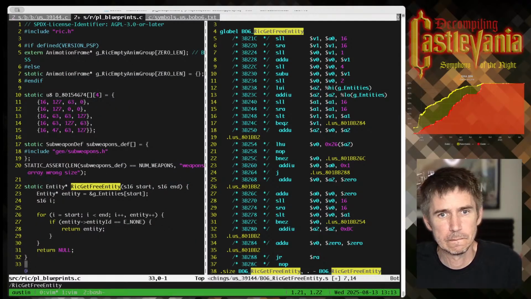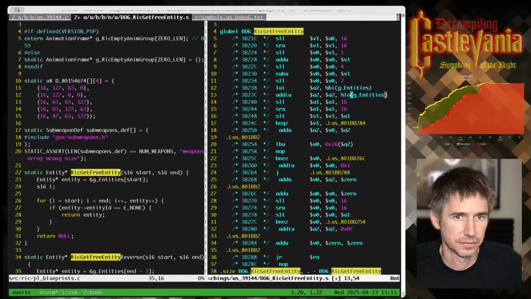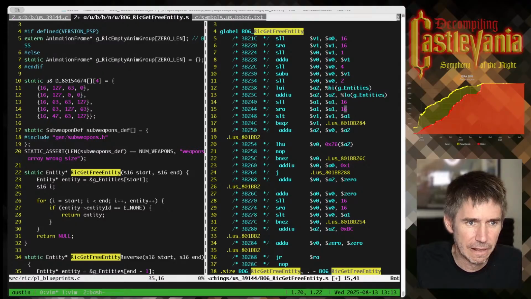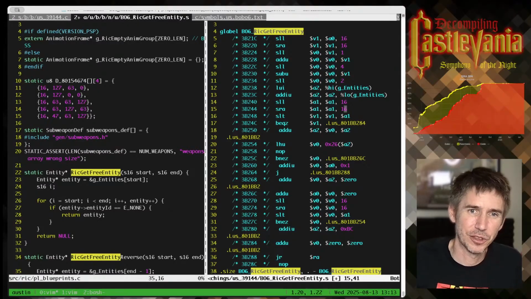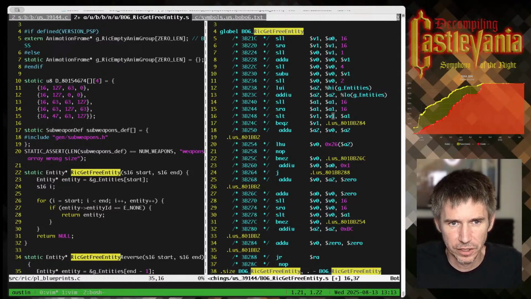All right. So do we start by looking at G entities? Yes. Shift left by 16 and then shift right by 16. Basically, we're making sure that we're only looking at 16 bits of a value. So if we took in 32 bits, this is confirming that we're looking at a 16-bit value. No issue there. And then we're taking A1.